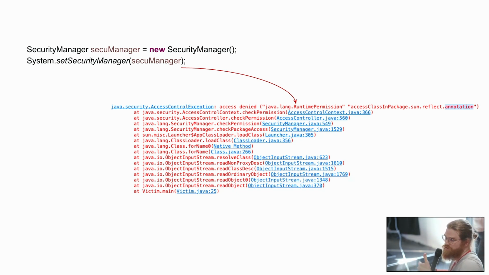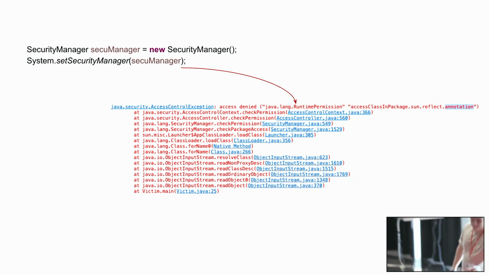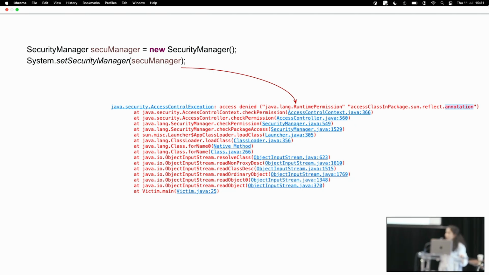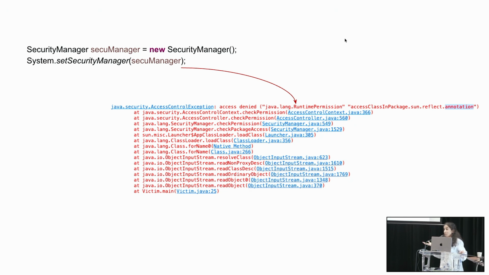For example, that would be a starting point. Here, if I may, I show you the reaction of the security manager in Java when you are trying to attack using the readObject method, which is the equivalent of read from. It stops the execution of the attack, and it shows that there is access denied to a class which is in a package that, for the security manager, is not safe. So it classified that as not safe, then it immediately stops the execution. So we would like to do the same thing, but in a better way.